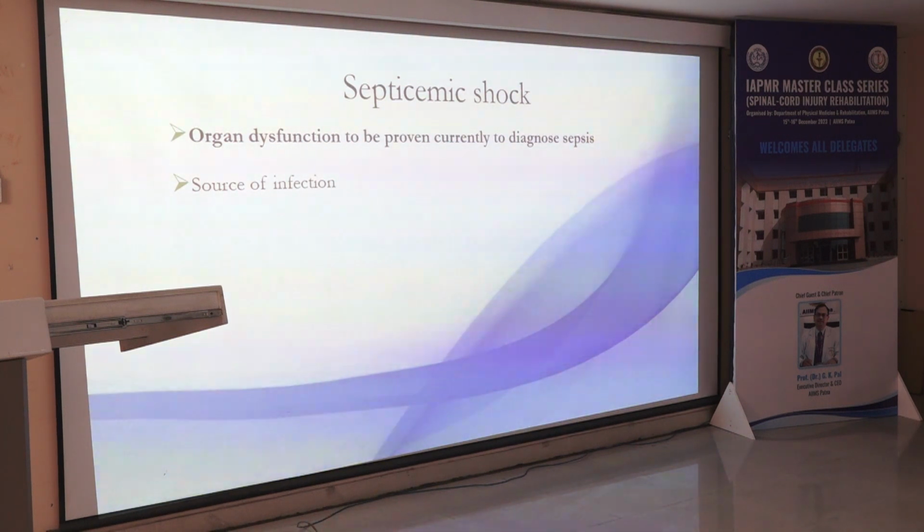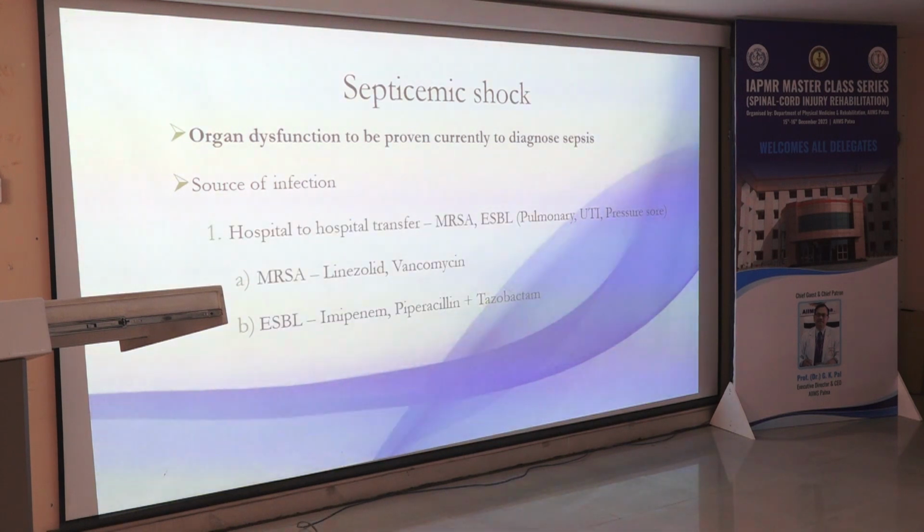There may be 3 sorts. Either it is an infected prostate, or it may be an infected bladder, or it may be a respiratory source. Most often these are the 3 culprit areas. If it is a pulmonary source, if it is a hospital-acquired infection, target MRSA. If it is a bladder source, then in a hospital-acquired setting, target ESBL, current day practice.